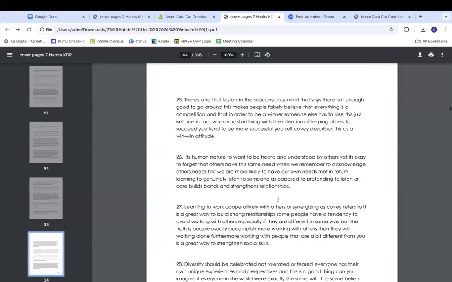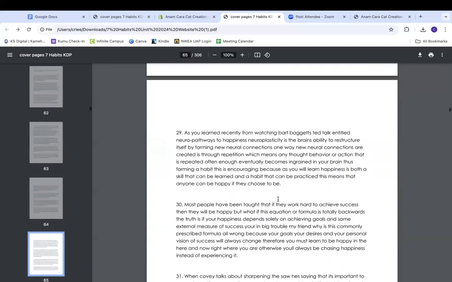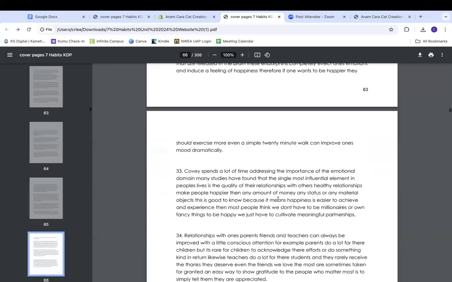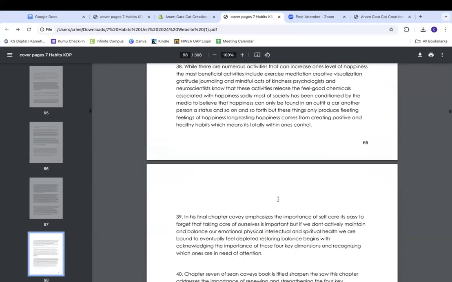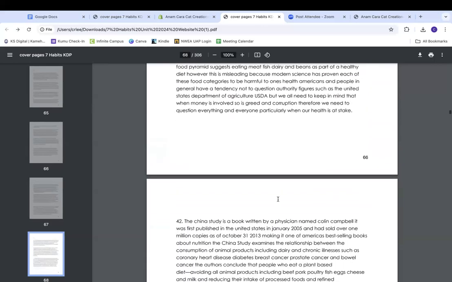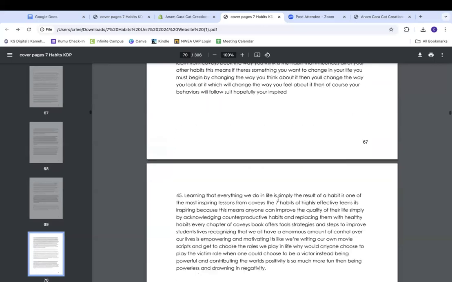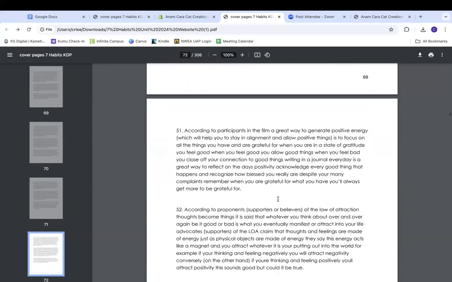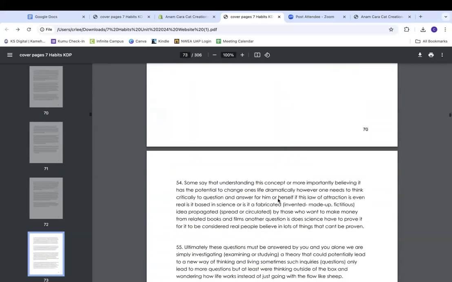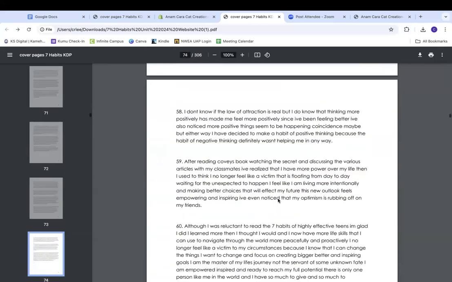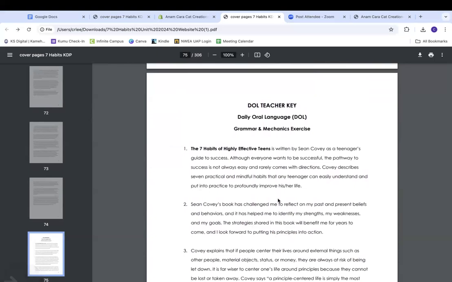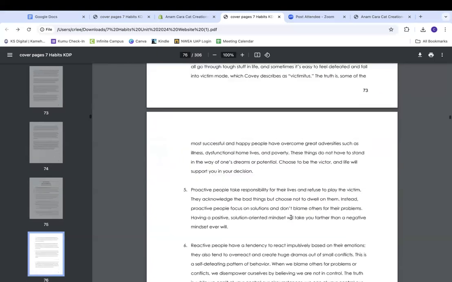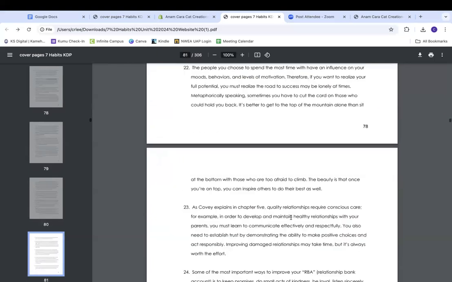And we all know they all need direct instruction with grammar and mechanics. They simply do not learn it by osmosis. So this will be really effective and just a really great bell ringer writing warm up to start every class period, which is great for creating daily routine. It's great for behavior management. And then, of course, you have the DOL teacher key here with all of the correct grammar and punctuation added.